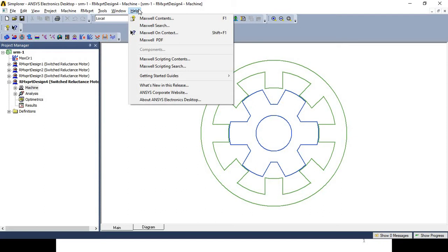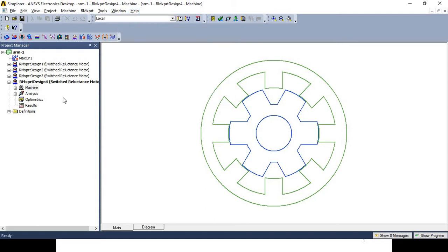Now we have to design the motor similar to the first example. So I will go through Insert RMxprt Design.